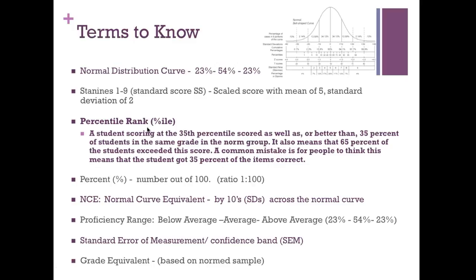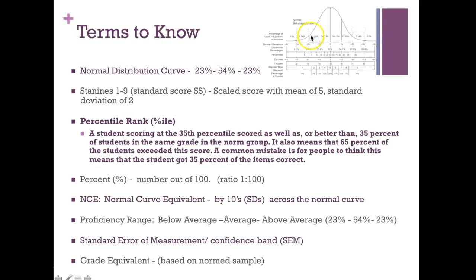So terms to know, and you will find this in the chapter, but I want you to have a little closer look at them. Here is what's called a bell curve or a normal distribution curve. And the actual curve is this part right here. And what you see below, and I have a bigger picture of it that I will show you, but just so you know, below are the different types of scores that are used in different types of assessments that are based on this bell curve or this normal curve. So this is what's called a normal distribution curve, and people generally fall into categories in educational assessment in this way, or in psychological assessment, because this actually was developed from psychologists using psychological tests.